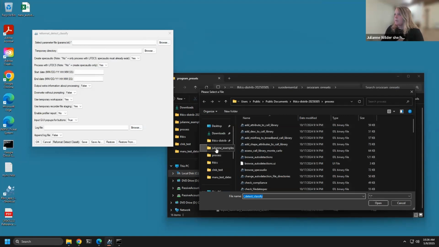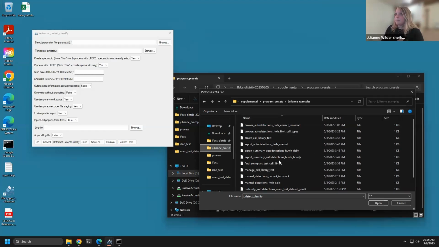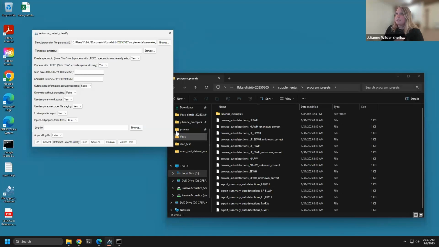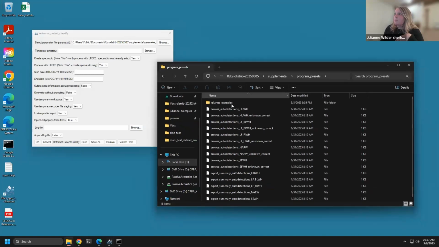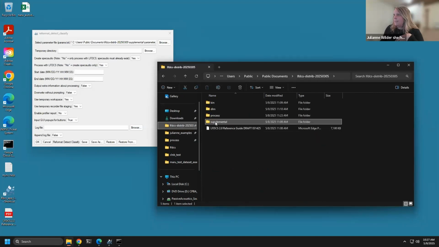You can navigate to your presets. And these are ones that I've created just for examples for this training. So you can find we're doing the reformat, detect, classify program. So we can select one of those. So let's go ahead and do the Maru data set. For this, to actually process a data set, you really only need your parameter file selected. And so that's what you can see here. So I'll go in and we can explain the parameter files now so you can understand what those are and how we set them up.